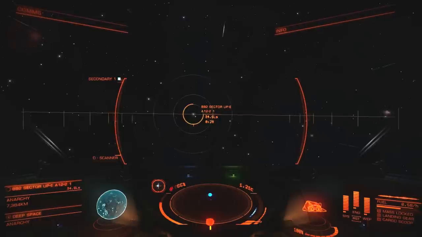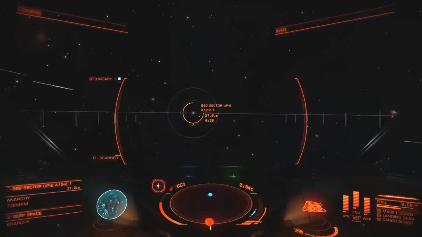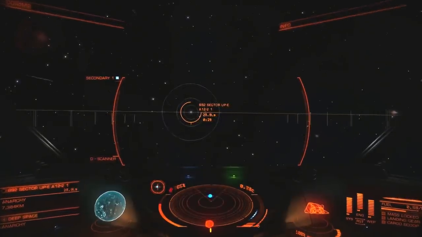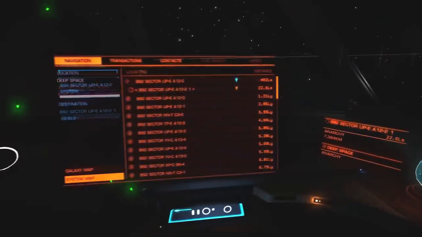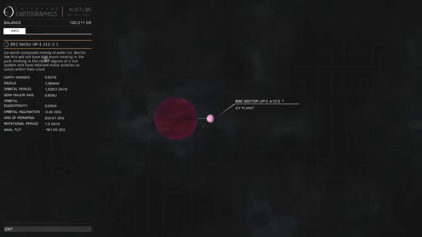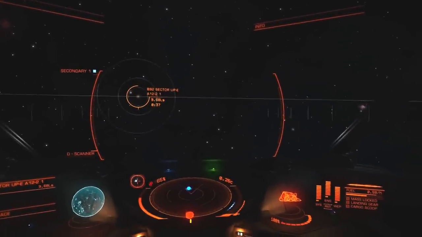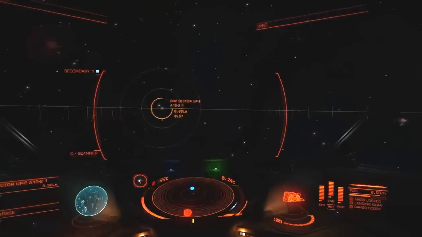Okay. Well, what does this look like? Looks small. Let's see, what sort of information does the system map give on this? Okay, ice world, composed mainly of water ice. Had much heating in the past. Earth-like radius, orbit period very long because the gravity of this star is very low, even though it's not that far away from it. It's less than the distance from Earth to the Sun. Axial tilt, it's practically reversed. So it's actually spinning the opposite direction, yeah.